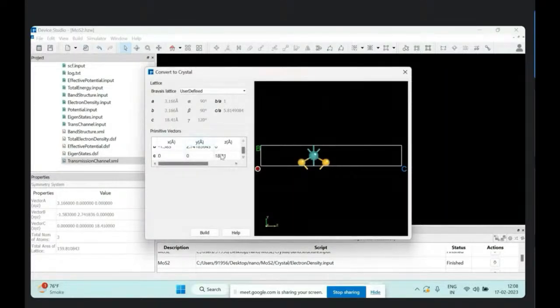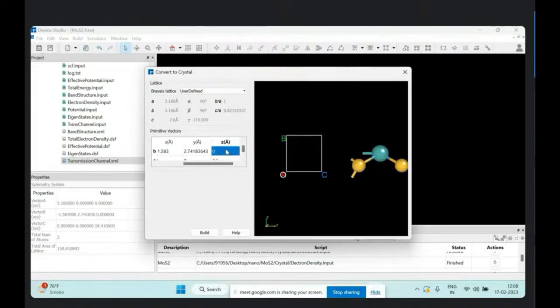In the Z direction you can see there is 18.41 angstrom, but in the A direction there is 3.16, B direction 2.74, and C direction 18 point something. But if you want to make it, let's suppose, 2.5 or 2.6 or something, you can see here this atom has been removed from the lattice.